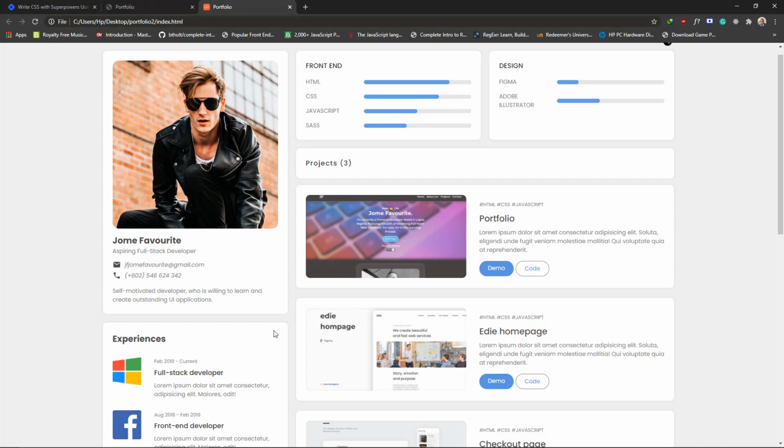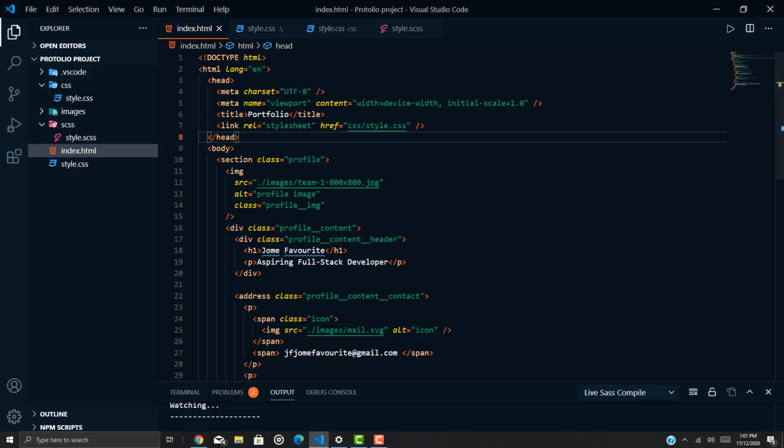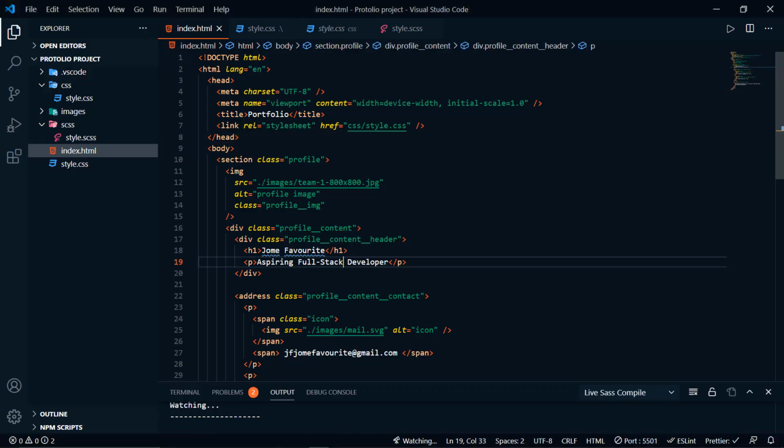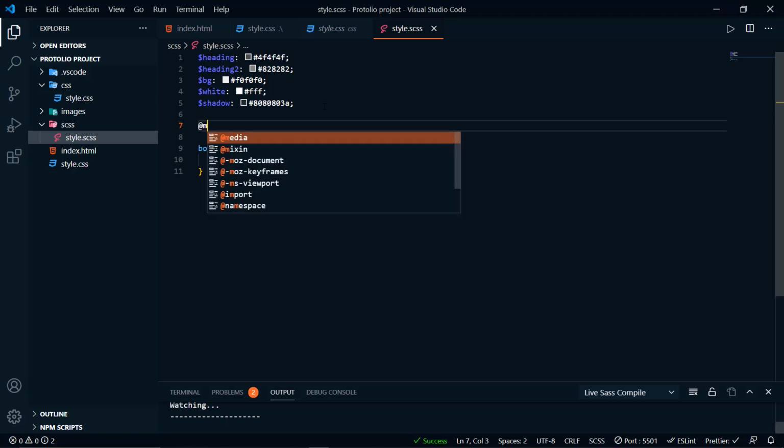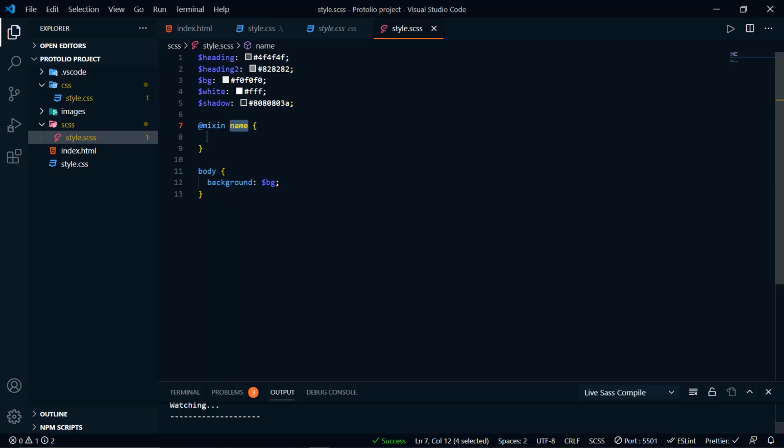In order for you to use SASS to the fullest, you have to make things share the same properties. So we could create a mixin, right? We could create a mixin. If you don't know what a mixin is, a mixin is more like a function, right? So you use the @mixin keyword, then the mixin comes with a name, right? I'm going to name it card style, right? So each of my sections will have this style.